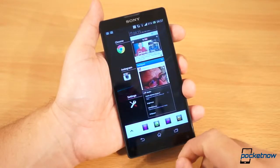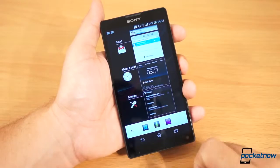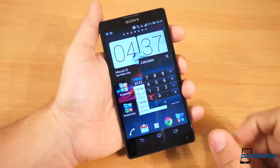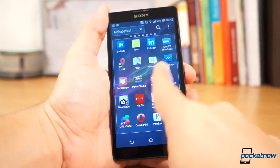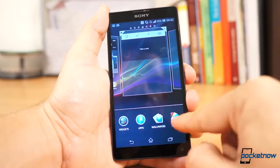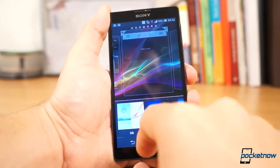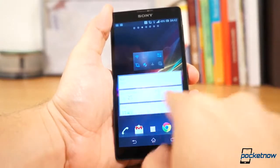The multitasking UI has a couple more Sony small applications — those little apps that can hover over whatever you're doing, like a calculator. You can now access them in a smarter and faster fashion, but other than that, the UI looks almost exactly the same as we saw in April, which is good, just not great. If you're after something like AirGesture, AirView, BlinkFeed, or whatever, Samsung and HTC is your best bet. Sadly, the Sony UI is adequate — it's unique, but it's not better than anything else already in the market.